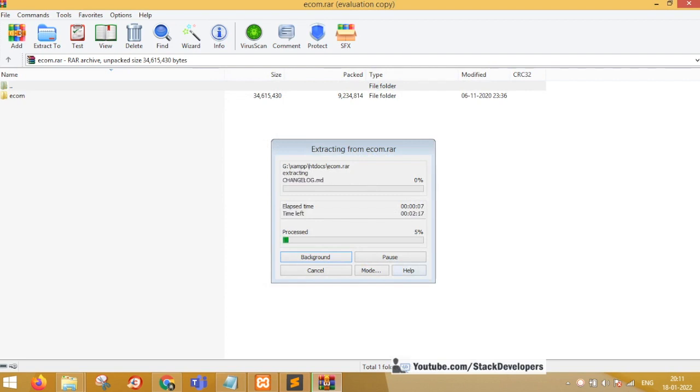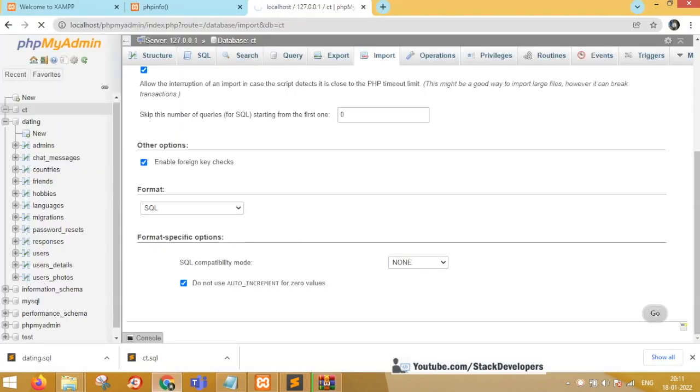We can also check whether the CT database is still importing. It depends upon the size of the database and the speed of the system. So this is the way we can export and import databases.